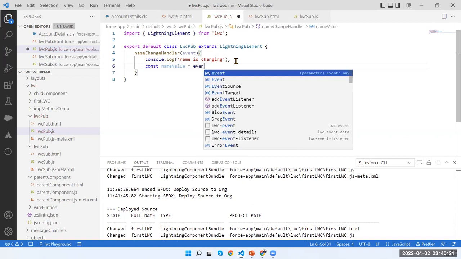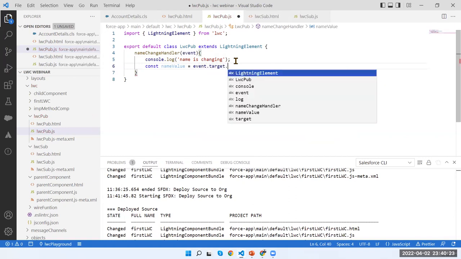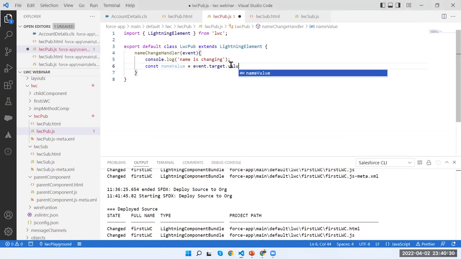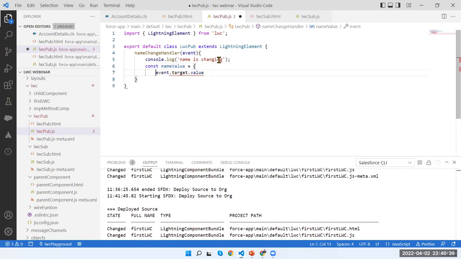It will be the same event.target.value, and I will make it as an object. We have to send it as an object. So name, text.